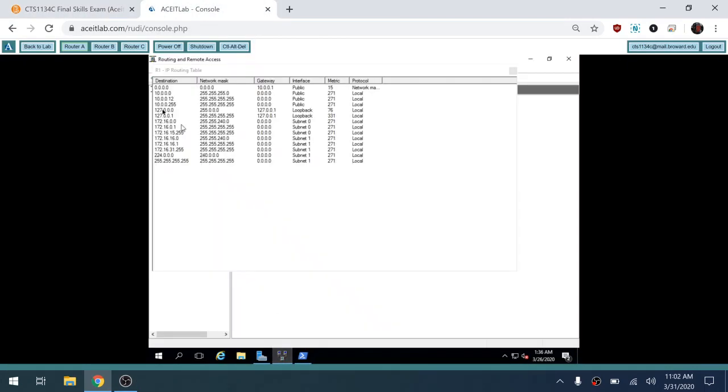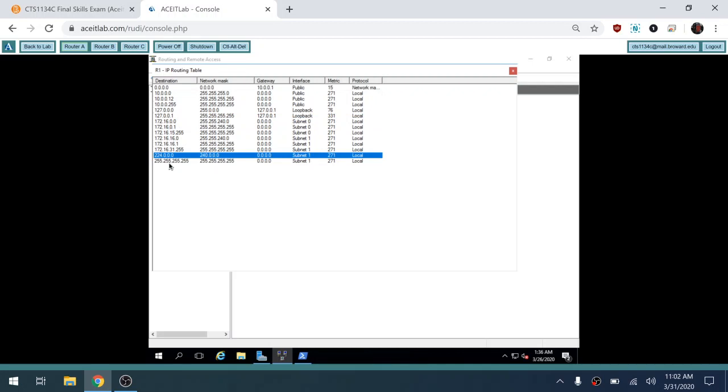It's going to try to find a match. Does this match 172.16.32.something? No. This one doesn't match either. This one doesn't match. This one doesn't match. And it's going to go all the way through.